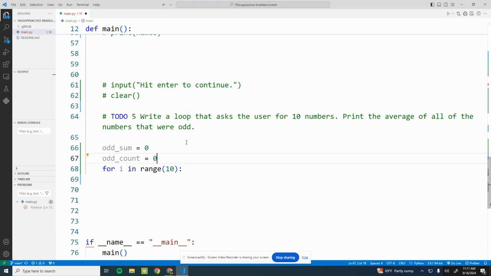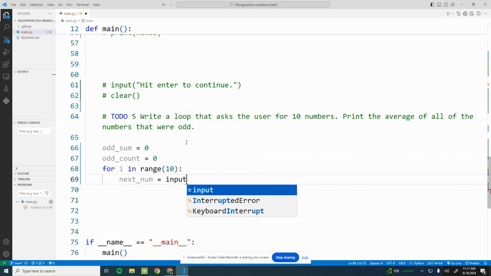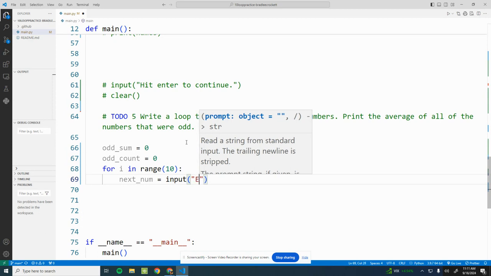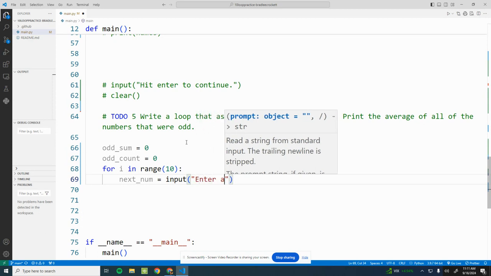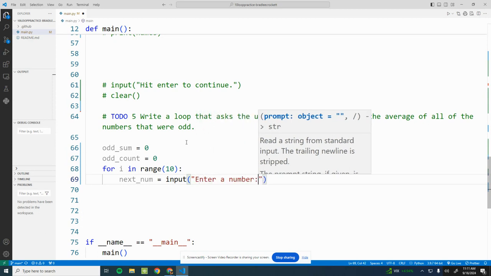So I'm going to count how many odd numbers they enter, and keep track of their sum. We'll say next num, and we'll use an input function to take input from the user, enter a number.